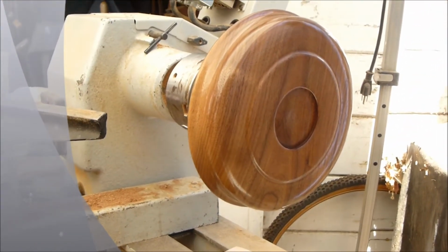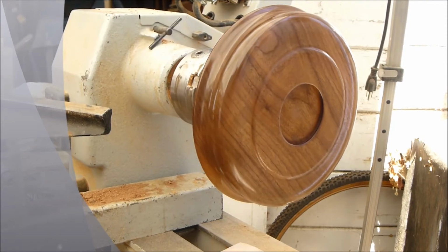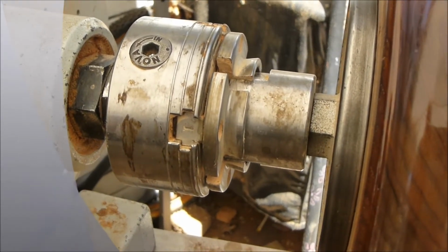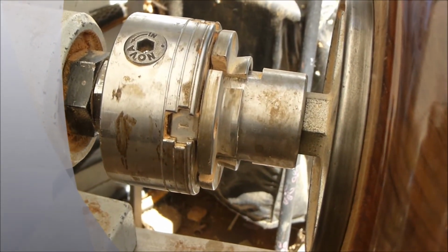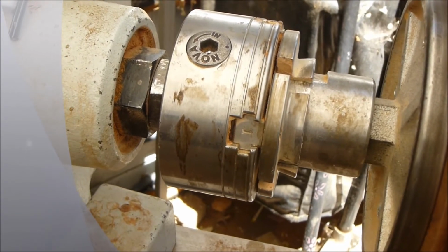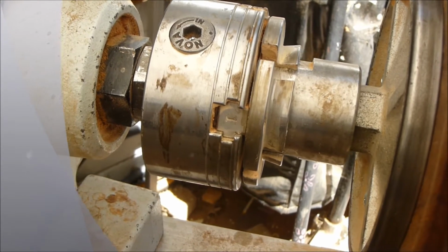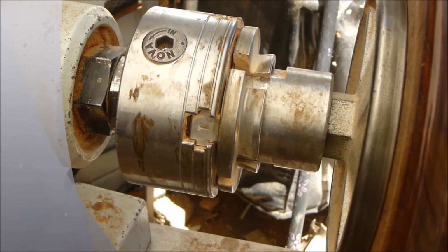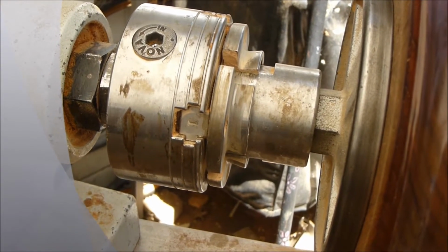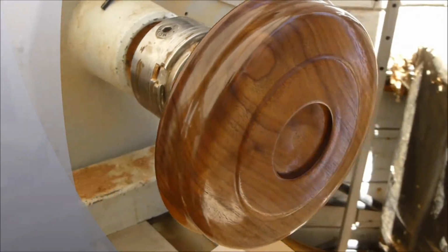I'm going to turn this around now, put it back in my scrolling jaw chuck, and I'll be using that to do the turning of the inside of the bowl. What I've done today is something that I usually don't do. I have my faceplate, which is a 1-inch by 8-inch thread, attached to my faceplate adapter, and then just chucked it up inside of my scrolling jaw chuck, which actually seemed to work really well, which eliminates one step of taking the chuck off, putting it back on, removing the spindle adapter. So this way I can just unscrew my faceplate, pull the spindle adapter out, and leave my scrolling jaw chuck on the lathe. Seems like it will speed things up a little bit.